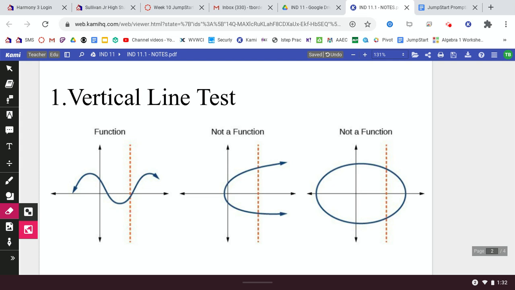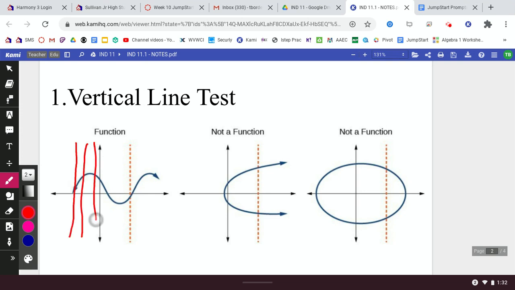So the first way you can tell whether or not it's a function, if it's a graph you can actually see, is what's called a vertical line test. Vertical lines go up and down. There's an example of one vertical line there, but you need to do it through the whole graph. So you start on the left-hand side of your graph, and you visualize, or you can use your pencil or a ruler or your finger, or whatever you have that's a straight line, a bunch of up and down vertical lines all the way through your graph. These are called vertical lines.